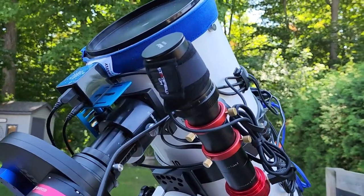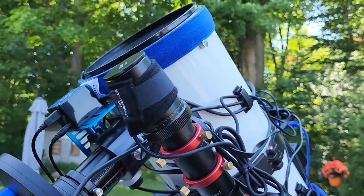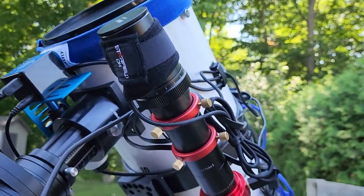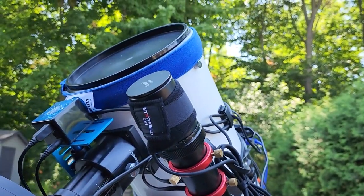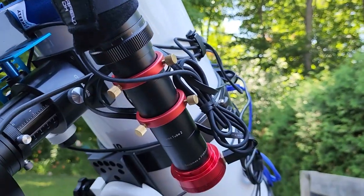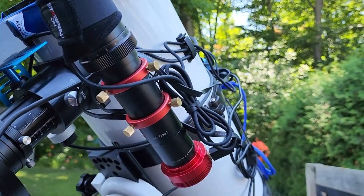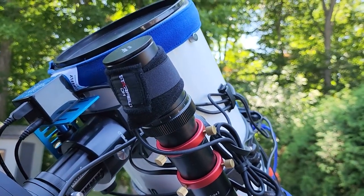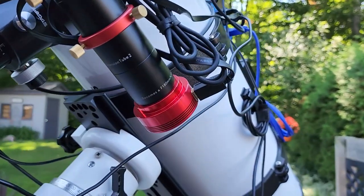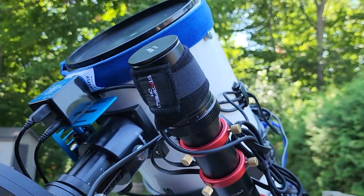So here's the Askar FMA-180. This actually is an interesting little setup. It performs really well too. I use it for guiding right now, but it also doubles as my lunar scope. It's a triplet astrograph with which I'm able to get the entire moon in the frame and get some nice resolution and some good images. I'm not using anything fancy, just an ASI 120 monochrome camera there, but it allows me to tour the moon, have a look at things, and that's pretty cool.